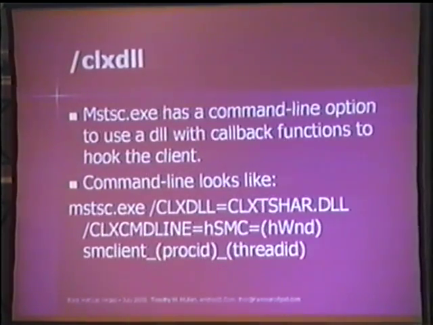What it's actually doing is creating a window, which is the hwnd there, for it to script. This is part of how it hooks into the Microsoft Terminal Server client, and it passes this smclient string, which you'll find in your registry when the tool is running. The first proc ID there is the process ID, and the thread ID, as you can see there on the end. That's where some of the settings live, things like the screen resolution, as well as a bunch of other settings. So this is how the tool works kind of behind the scenes.